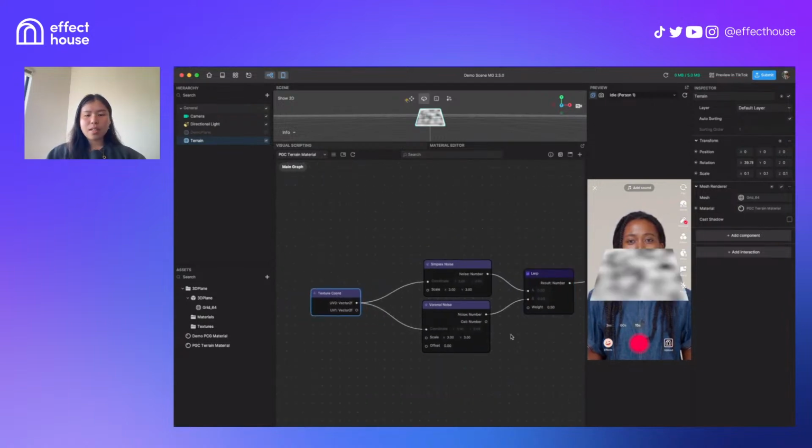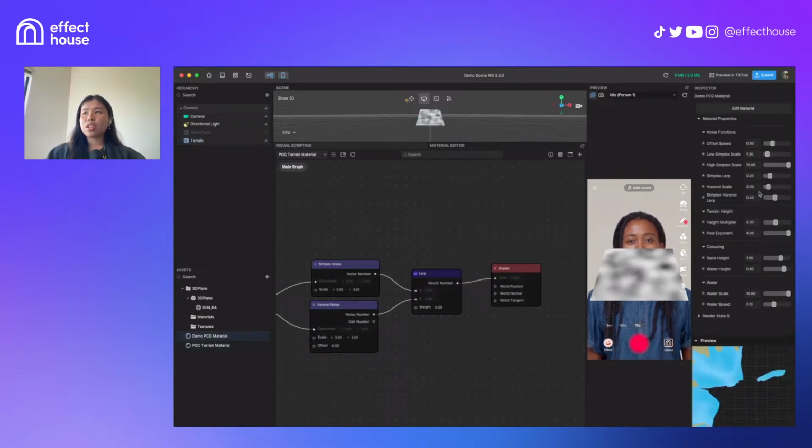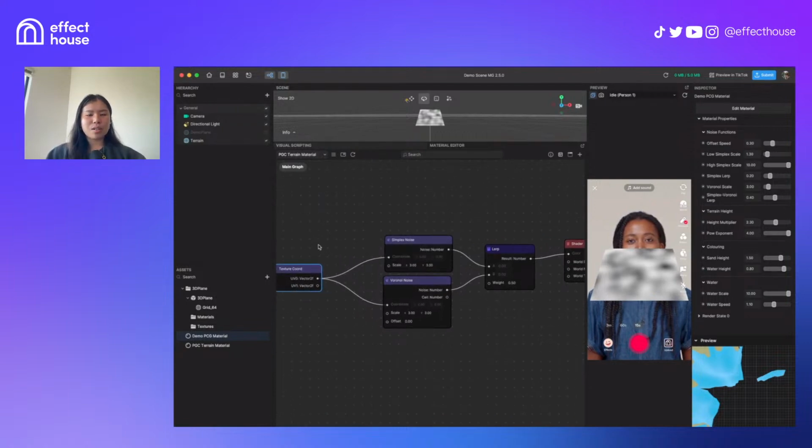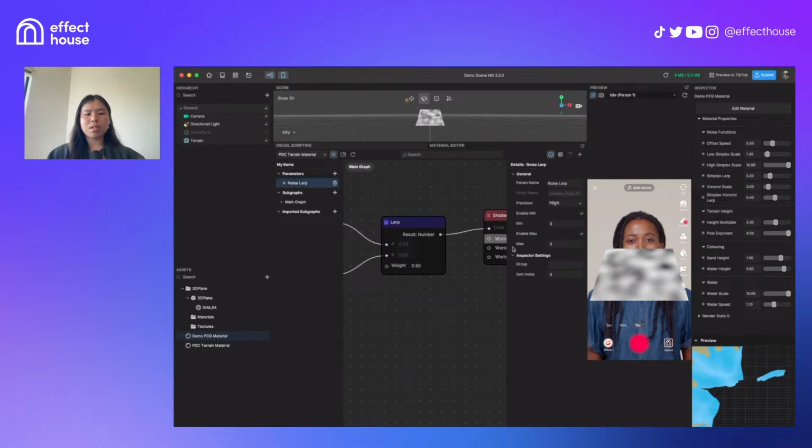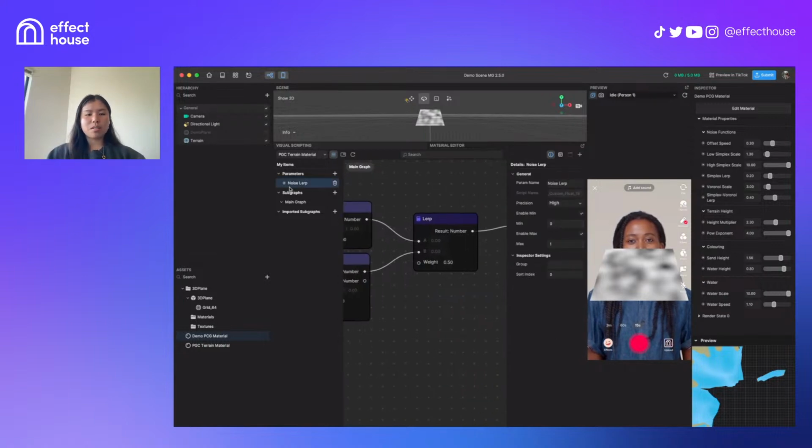Okay, so as I said earlier, we're going to be making a tool. As you can see here, I have a bunch of sliders in my original material, and I know there's a bunch of questions on parameters and how to set this up. So let's go over that really quickly. Up here, the 3 lines, if I click that, I get a parameters drop down, which will hold all my parameters. If I click the plus, I can create all different types. For our case, we want to create a float parameter, so a number parameter, and that's going to be our noise lerp. And then if I click the details icon up here, I can see and control the min and the max to enable sliders to appear here. So for the noise, that's basically our weight input for lerp. I said earlier that it's going to be between 0 and 1. Okay, so then if I click this dot here, that will create my parameter for me.